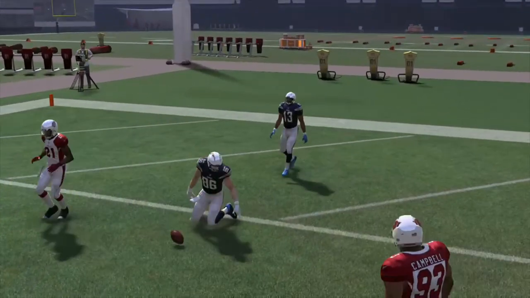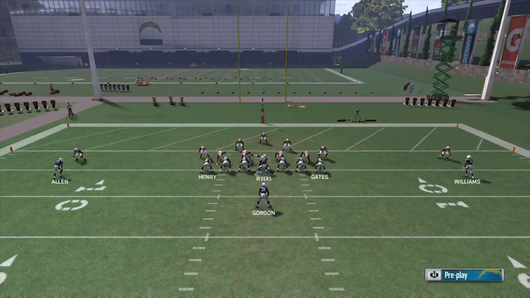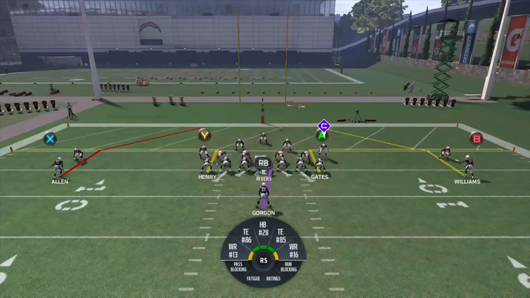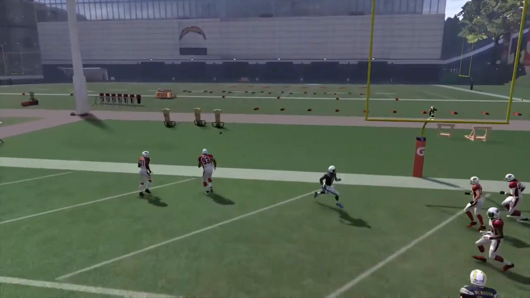Another pass to Hunter Henry on the out route. Every single time against man-to-man, that'll be open, but not many people play man-to-man in the red zone, so it's not a read you're going to be going to too often. Now, in the back of the end zone, you do have these high point routes right there.